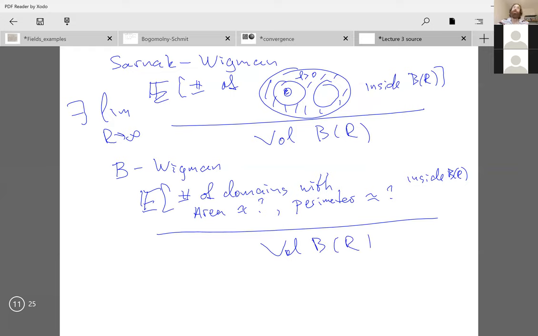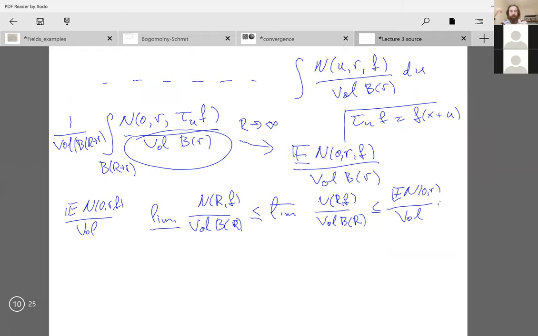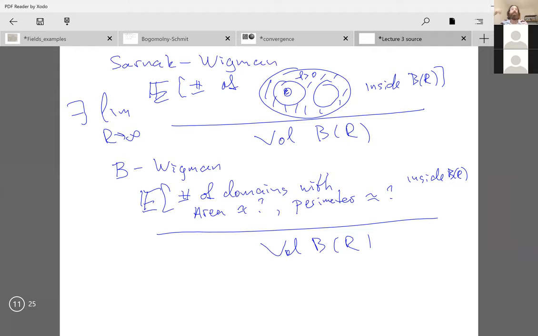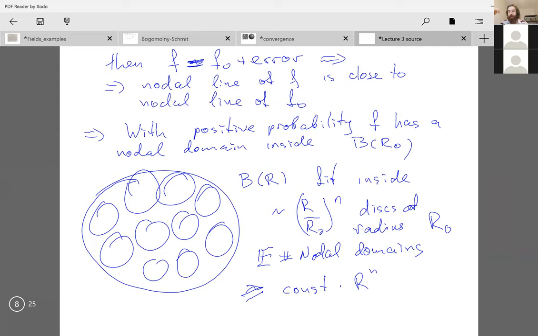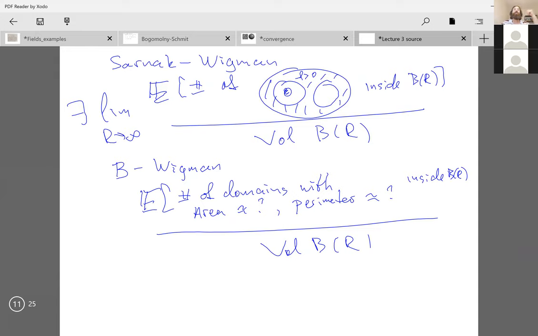This will also work. So basically, you can specify a lot of different properties as long as these properties are stable under small perturbations. So for example, this kind of ergodic part is very stable. And then also we need that these limits are strictly positive. So we need just, basically, this kind of barrier method. So if you can construct something deterministically, then it happens with positive density, as long as whatever you want is stable under small perturbation.